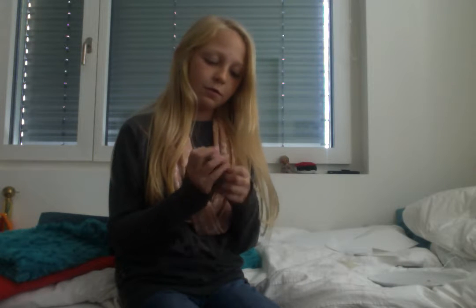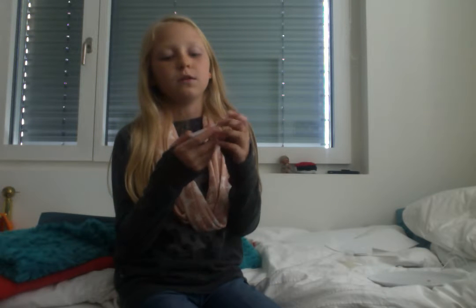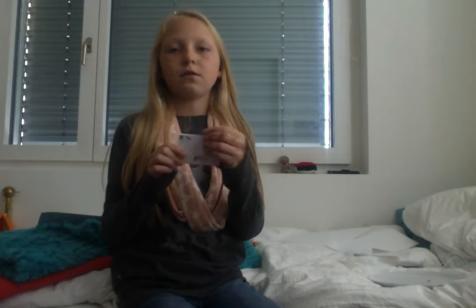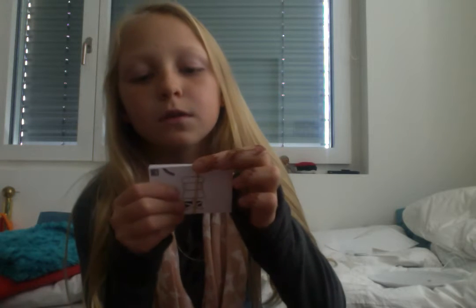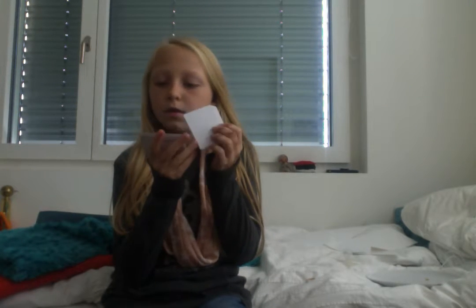For example, if you have a really, really thick stack of note cards, and you put a small rubber band around it, then right here up top it can be bent in because it's so tight, and then it could damage your note cards. I hate when that happens. It's so annoying. So that's why I made this.